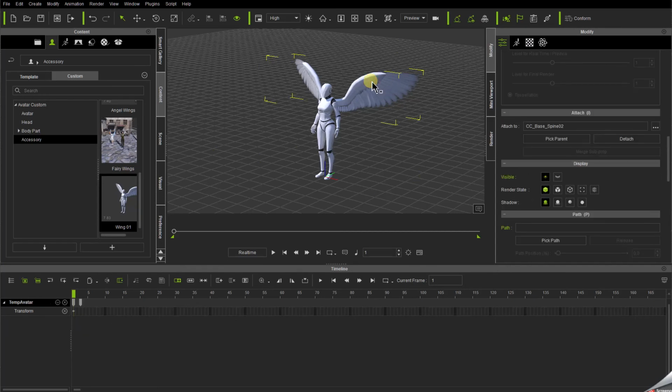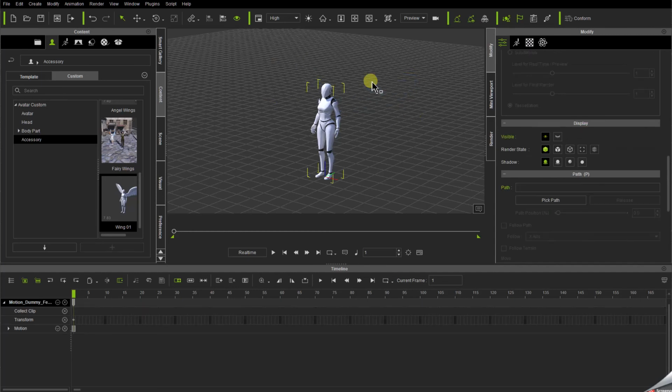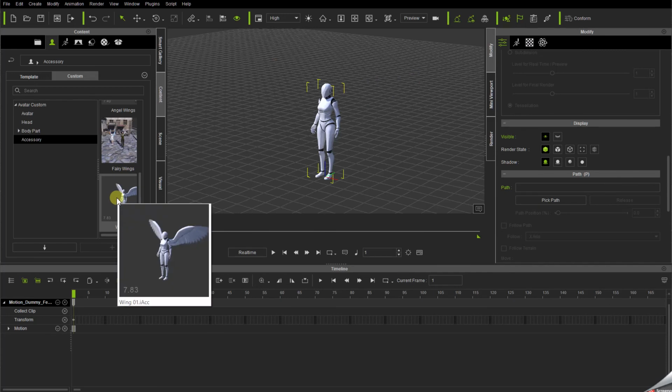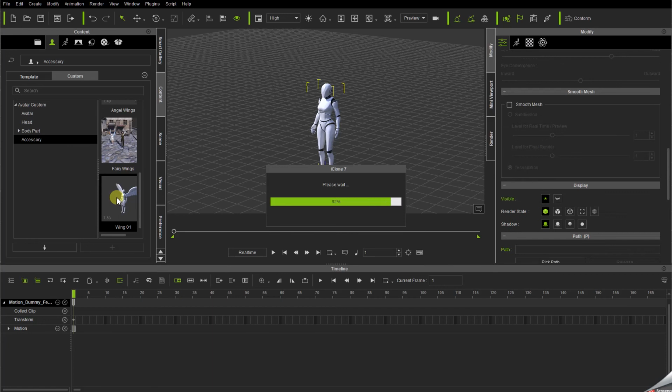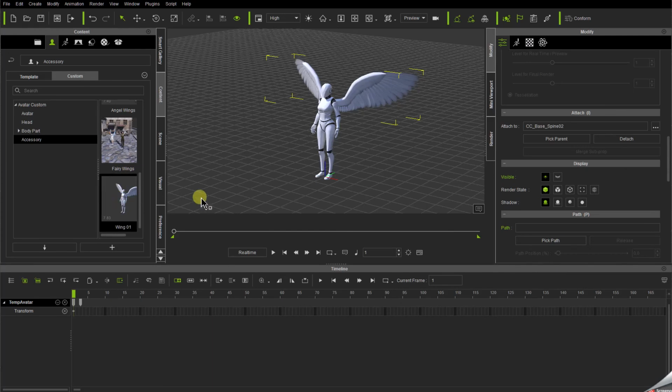Okay, so now let's go ahead and delete this to see how that works. So you can double click on the wing if it's not selected, and we'll select that because basically an accessory is a subprop of an actor. So let's delete that wing, and then I'm going to add my Wing 01 to this character, and you can see it came in attached.